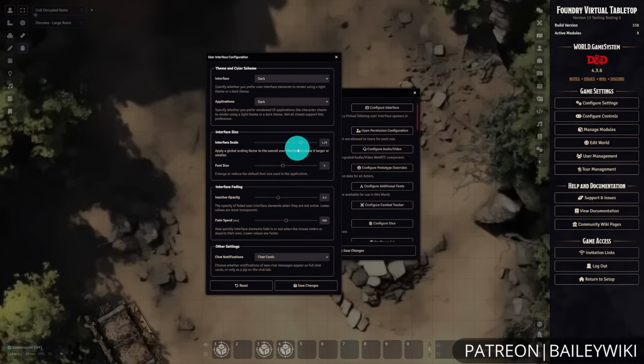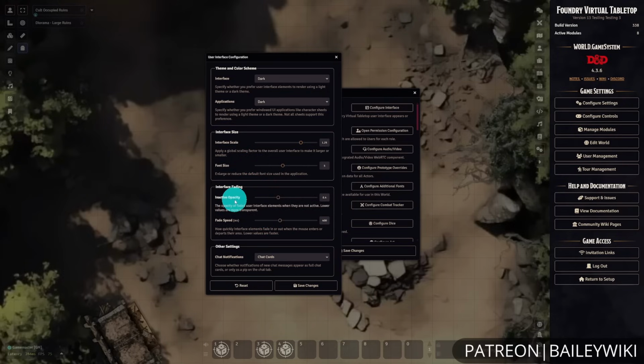So if you have something like Carousel Combat Tracker or a HUD module that normally has some independent scaling options, it can now be tied to this value as well to have some global sense of scaling so that hopefully you have to adjust that for fewer modules as we go by.